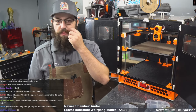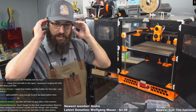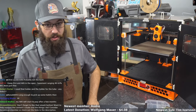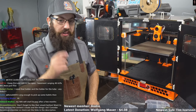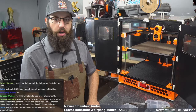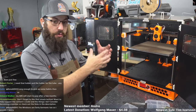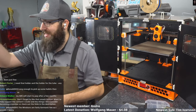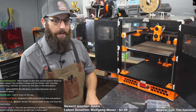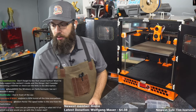Like I've used PETG spools. Literally my Hedamames, remember we did the Hedamame build? The PETG that I used to print those, which we built during the summer, was the filament that I used to build my V1.5 almost five years ago. Okay, 4.5 years ago. I printed it with that filament, and then I took that spool, and it's been sitting out in the open in my basement for 4.5 years. And then I used that spool again, and it printed just fine. No popping or anything. The filament prints fine. So.